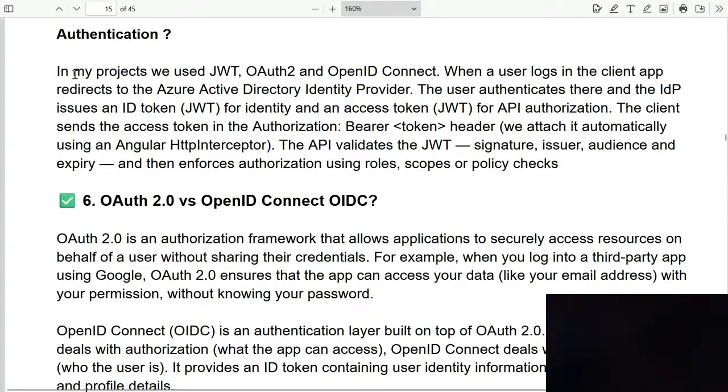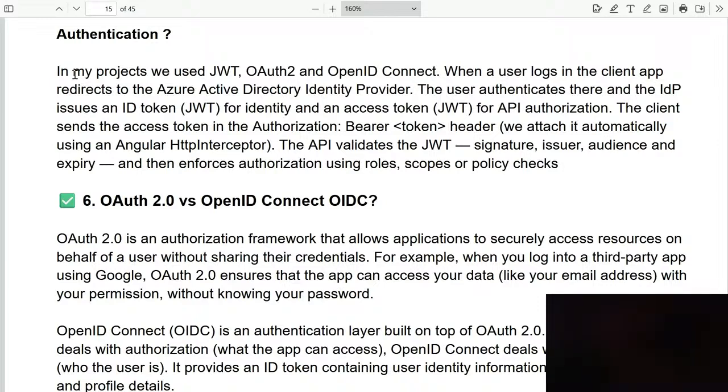In my project, we use JWT, OAuth 2, and OpenID Connect. When the user logs in to the client application, it redirects to the Azure Active Directory identity provider. The user authenticates there, and the identity provider issues an ID token for identity and an access token for API authorization.